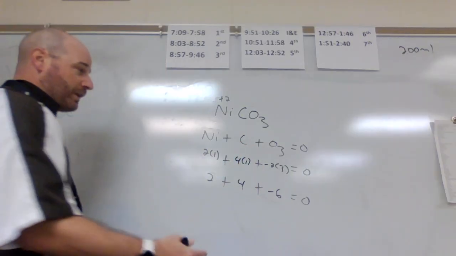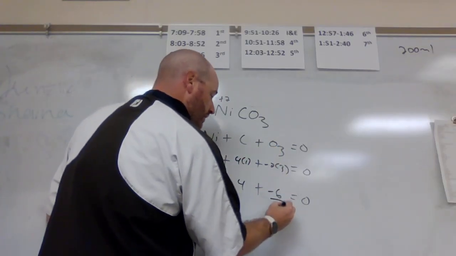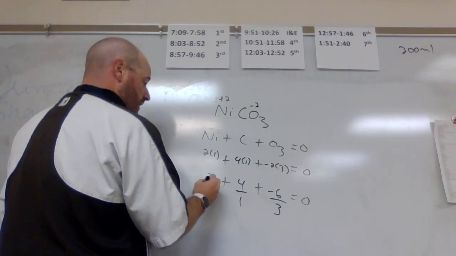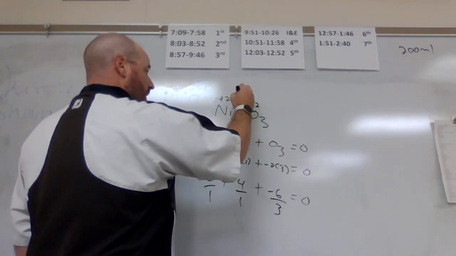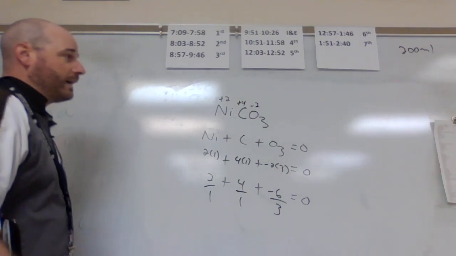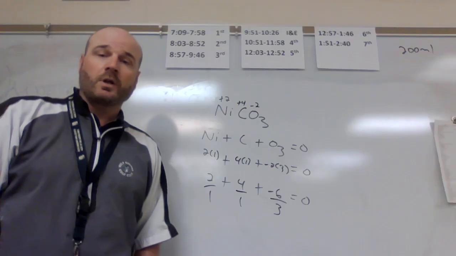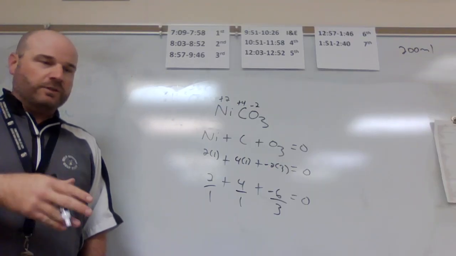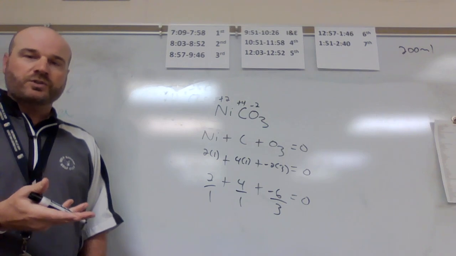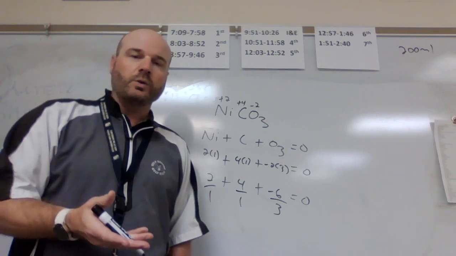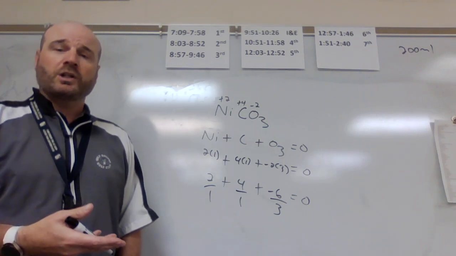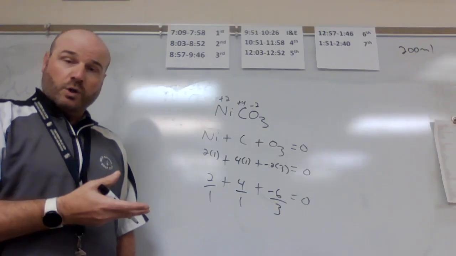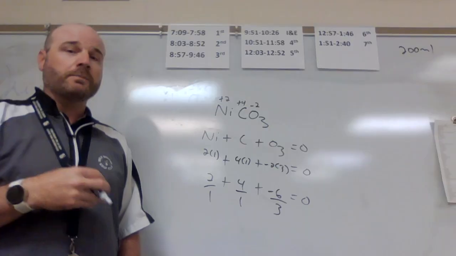So we need to now just make sure to divide by our subscripts, which is going to be 3 right there, giving us the -2 there. Not changing anything on these because dividing by 1 is not going to, so +4 on that, and then we have our oxidation numbers. Okay, so that's how you do it every time. If you don't know your polys or your charges, then you're going to be in trouble. So you need to study over the polys that we've been going over. You need to make sure you know the charges, make sure you can identify them.